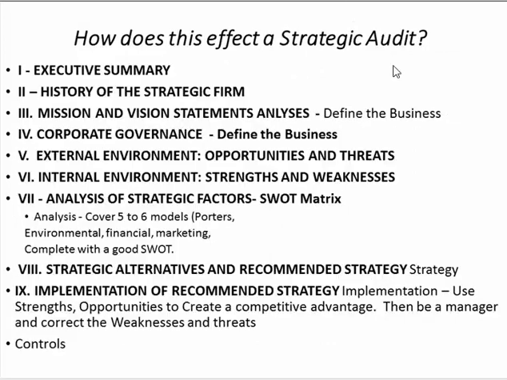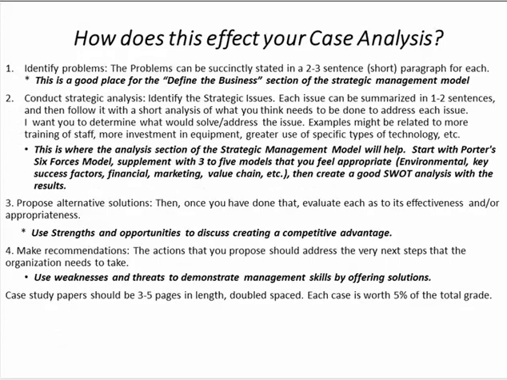Now, how does it affect a strategic audit? A little bit different outline, but if you were doing a strategic audit, which you're not going to for this class, same thing. You would use the analysis and the implementation as the meat of your strategic audit. The analysis is always the meat of any strategic paper. A business plan you turn in to the bank, the analysis needs to be strong.